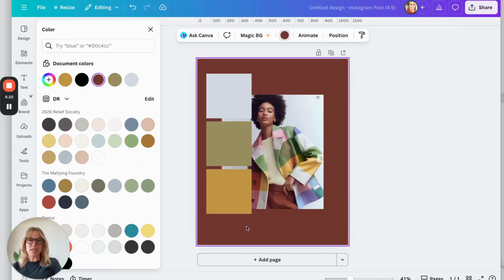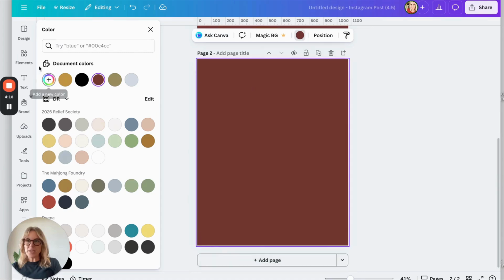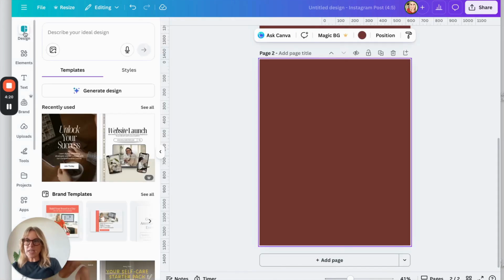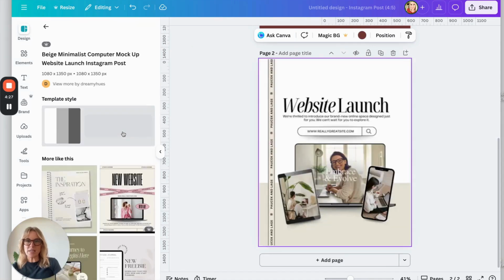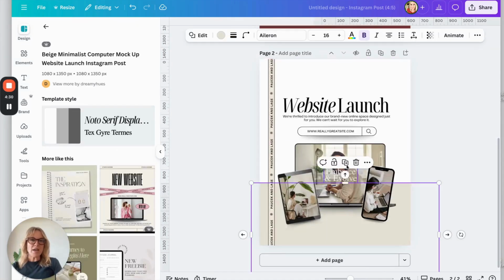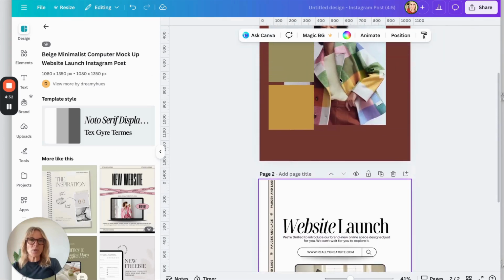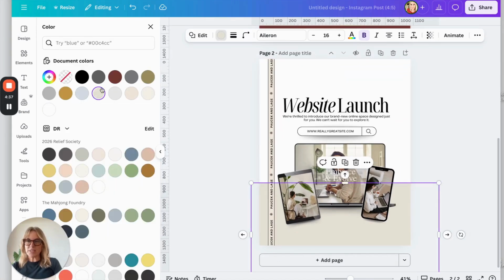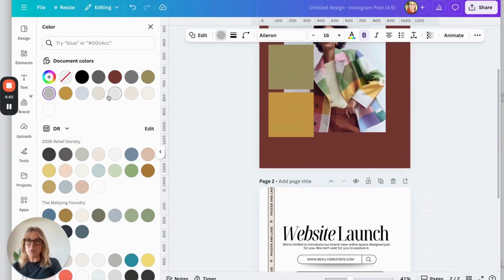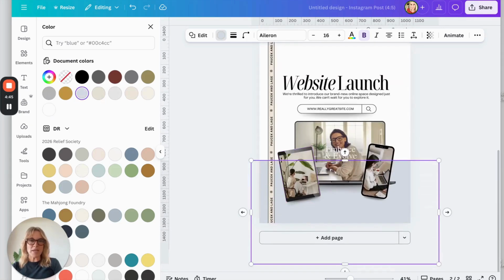Okay, and then once I have the colors that I want, I can either open up a pre-existing design that I want to add those colors to, or I'm just going to add a page right here. I'm going to go to design. And here are some recently used templates that I've seen. Okay, so we've got this here. Now I can make any changes to this with these new colors. I have this document here, and now all of the colors are up here. So I can change it to the colors that I was pulling from that design.